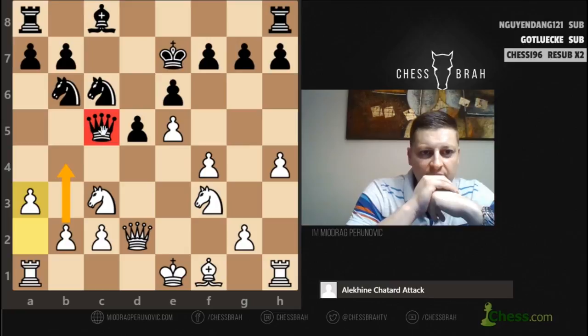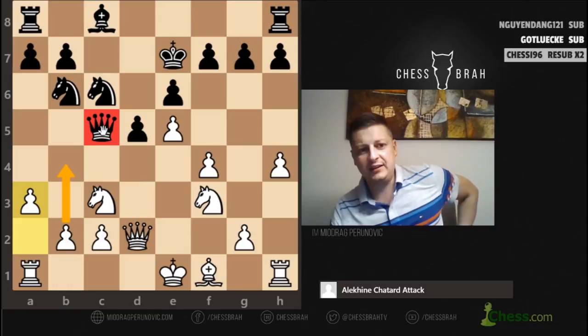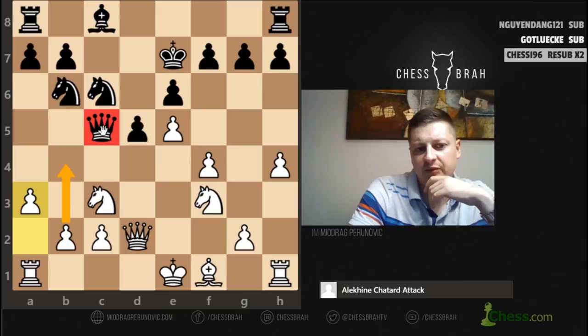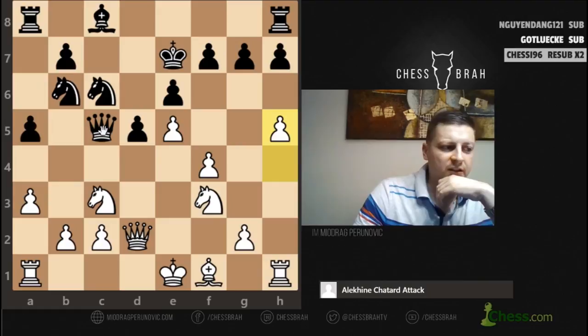So like I said, a3 has two points: at the moment, just threaten to trap this queen with b4. But at the same time, you want to play bishop to d3 and sometimes avoid that knight b4. After a5, h5, you want to break on the king side with h6, and then long castles.